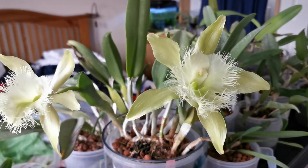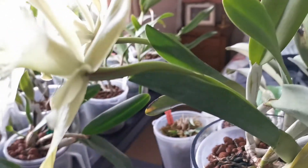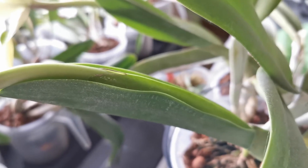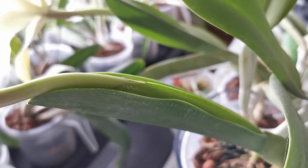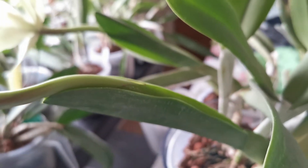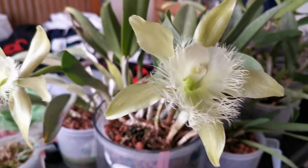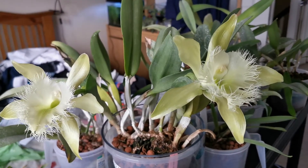Three or four months ago, when the flower sheath started to form, I was wondering if this was actually a Brassavola, because the flower sheath is very long and very green — almost as long as a leaf. It looked to me like a bifoliate at some point. Knowing that Rhyncholaelia has only one leaf per pseudobulb, I was really wondering if there had been a misidentification. However, when I saw the beautiful blooms, I realized there was no misunderstanding at all, and this was the true species, Rhyncholaelia digbiana.